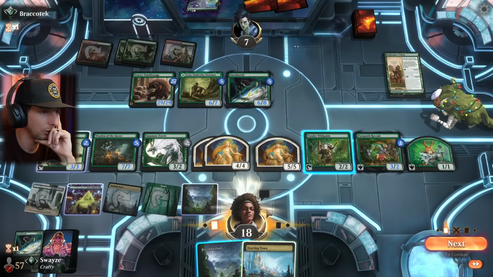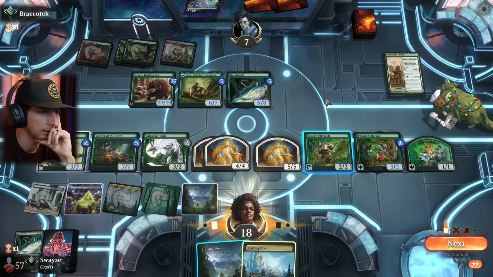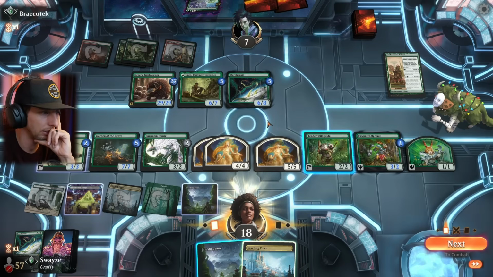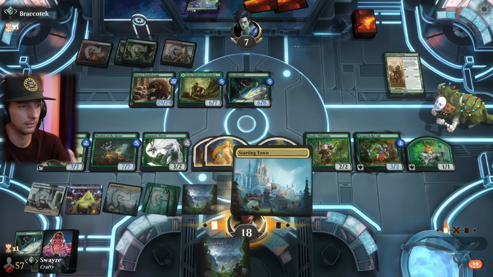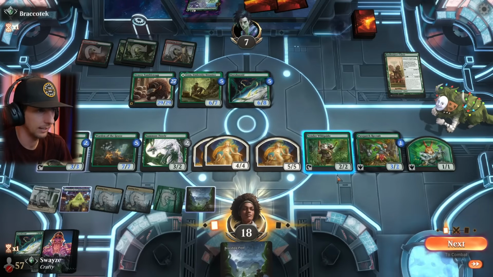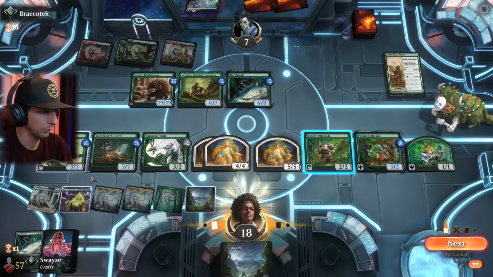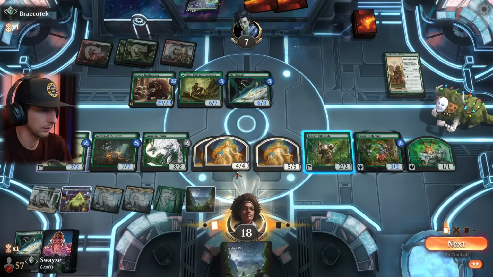I don't know. We might be able to go wide enough though. Hold on. 1, 2, 3, 4, 5, 6 attackers. So 3 of these are getting through. Am I tripping? 1, 2, 3, 4, 5, 6 attackers. 3 of them are getting through. So the weakest 3 are going to be 2, 3, 4, 5, 6, 7, 8. We have lethal.